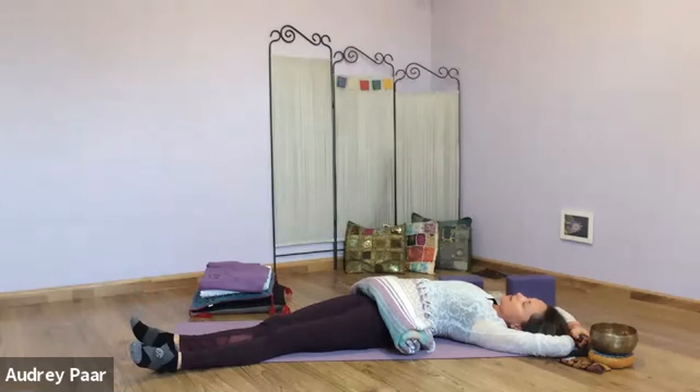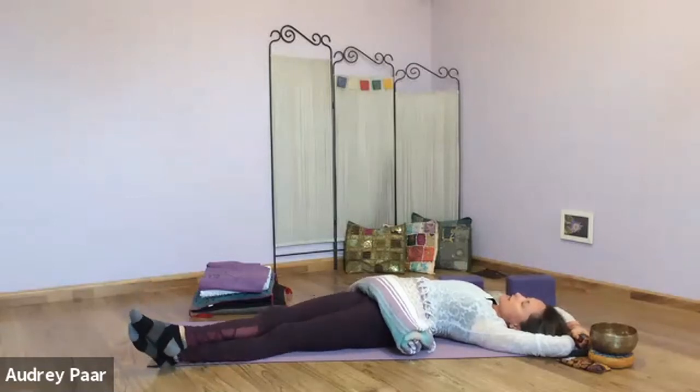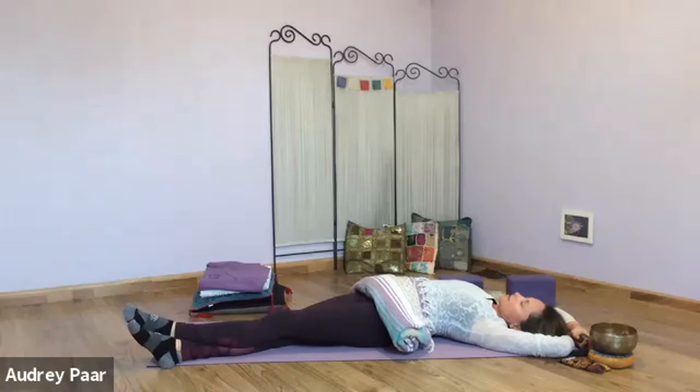And then finding a little deeper edge if you'd like, taking maybe left foot on top of the right. Or even deeper, right foot on top of the left. And just kind of notice that each side's gonna be a little bit different, right? We're not symmetrical beings, even though we think we are.